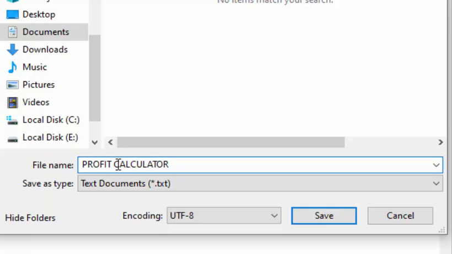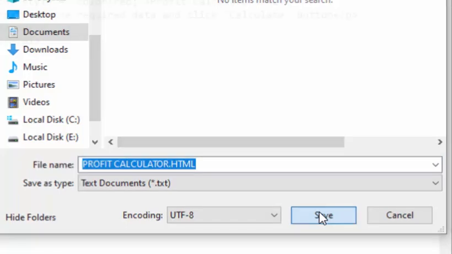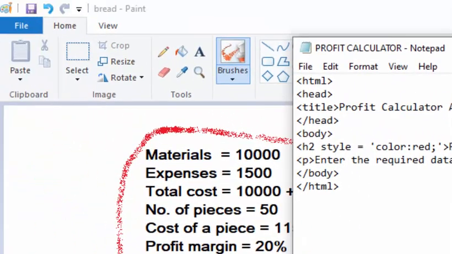Remember, when you are saving that page, you have to put a full stop or a dot html so that we change it into a web page, because the app is running on a web page. If you don't do that, you will not succeed.